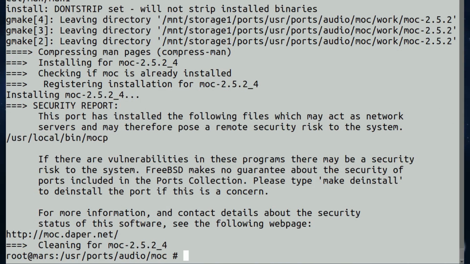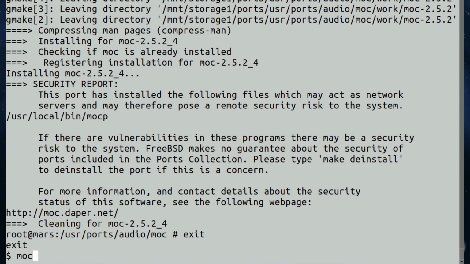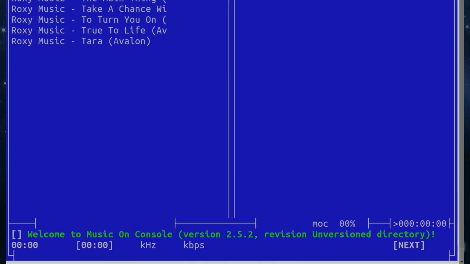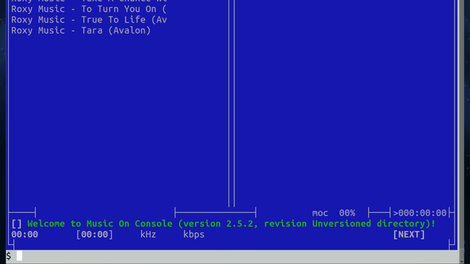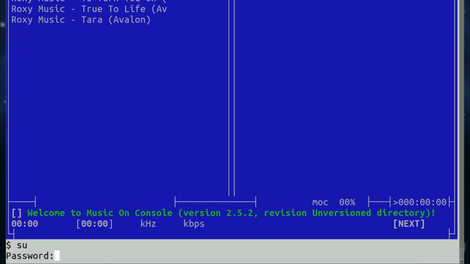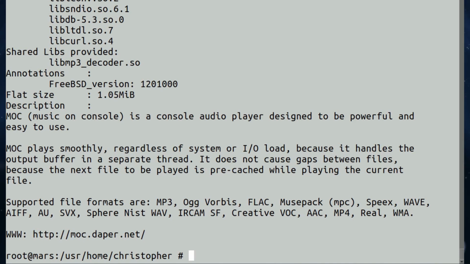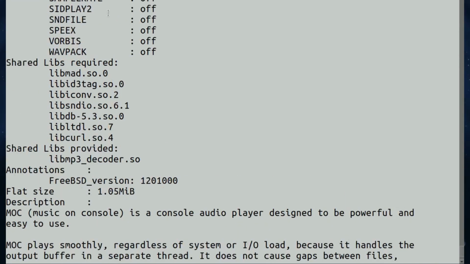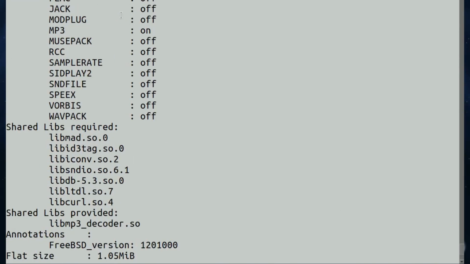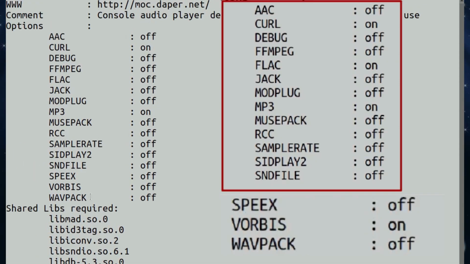And we'll just come out of root and try mock now. It will look the same, of course, but now it probably won't play FLAC or whereis. Let's go back into root, and we use pkg info just to check mock. You would see the differences. So if we go up to, there's whereis. Oh, there's the original.